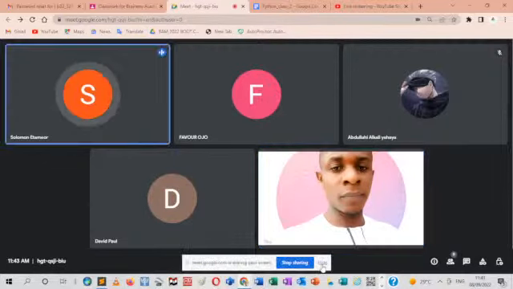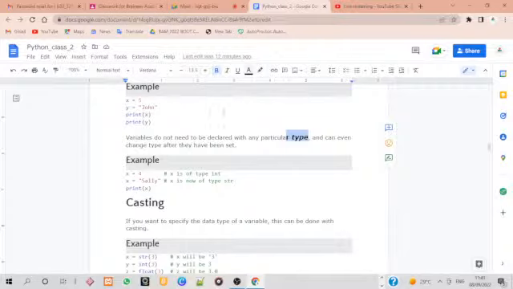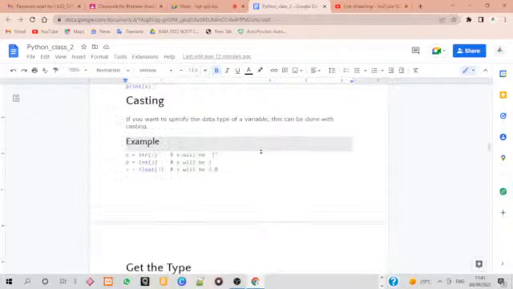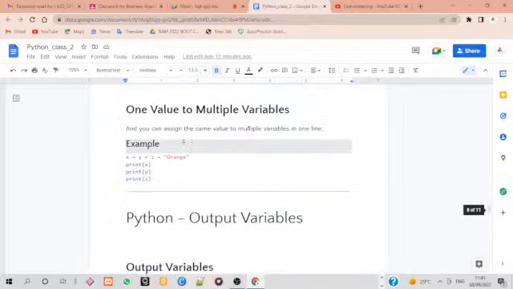Yes, sir, we stopped at creating a variable. I guess you can see my screen now. So we stopped at creating. So we talked about creating variables now. But I'm not seeing what you're saying about that.